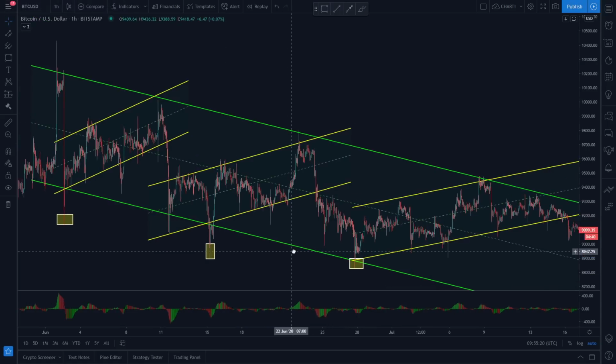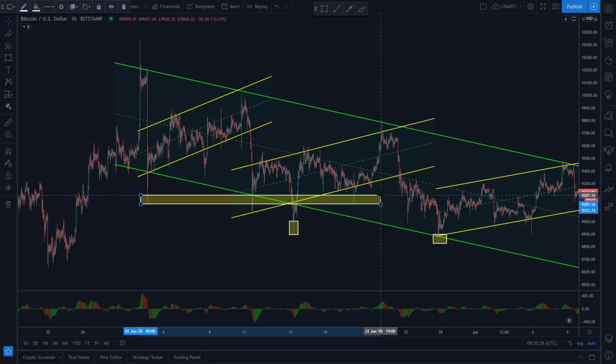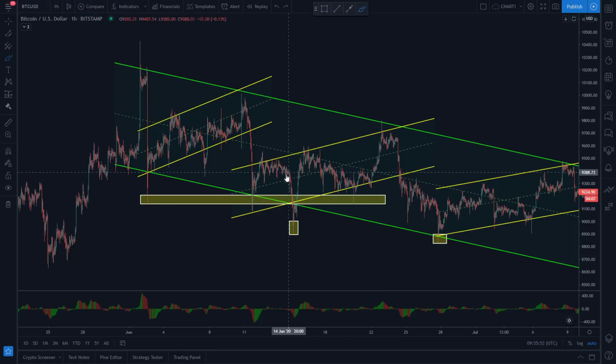And the reason why I'm showing you this lowest point is, after price broke the lower line, the support line of this ascending channel, it came exactly around this particular level, the previous lowest point, right? This was the previous lowest point before we started this ascending channel. You can see price, after reaching this area, found a really nice support, and after that it started heading towards the upside and also formed this new ascending channel, right?